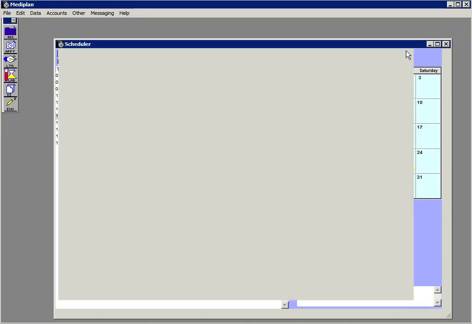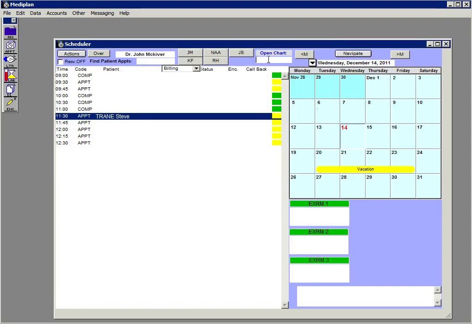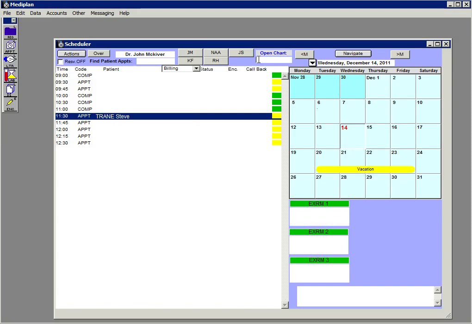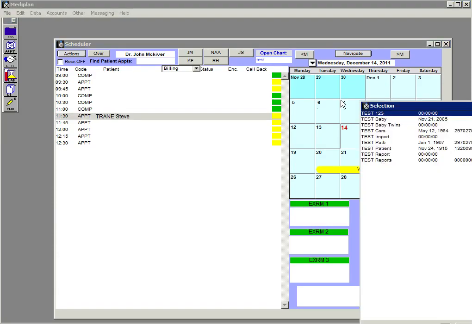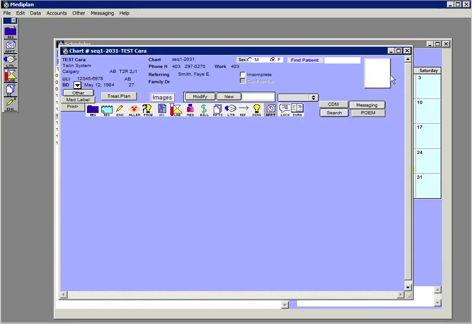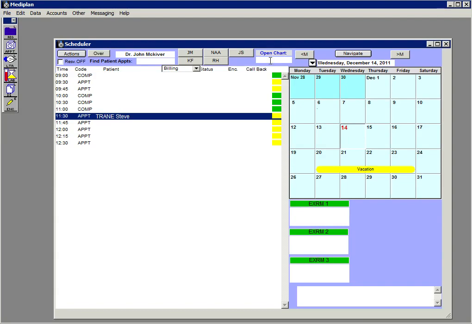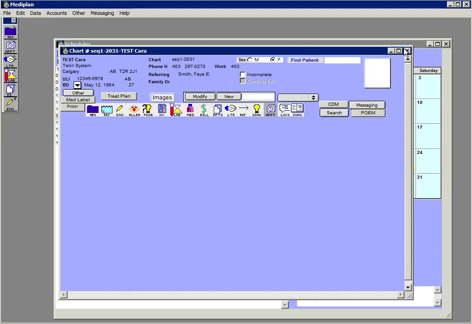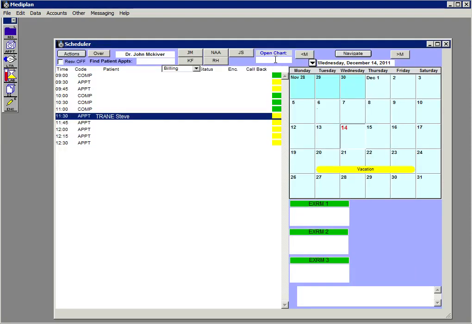Also from the schedule, you have the ability to do that under this Open Chart. Obviously, if your patient's in the schedule, the easiest thing to do is go directly to the chart. But if you are unaware of where a patient is, then you can look them up through this Open Chart area. The patient search can be done by home phone number without the area code, patient healthcare number, chart number, birth date, which goes month, day, year, and of course last name.